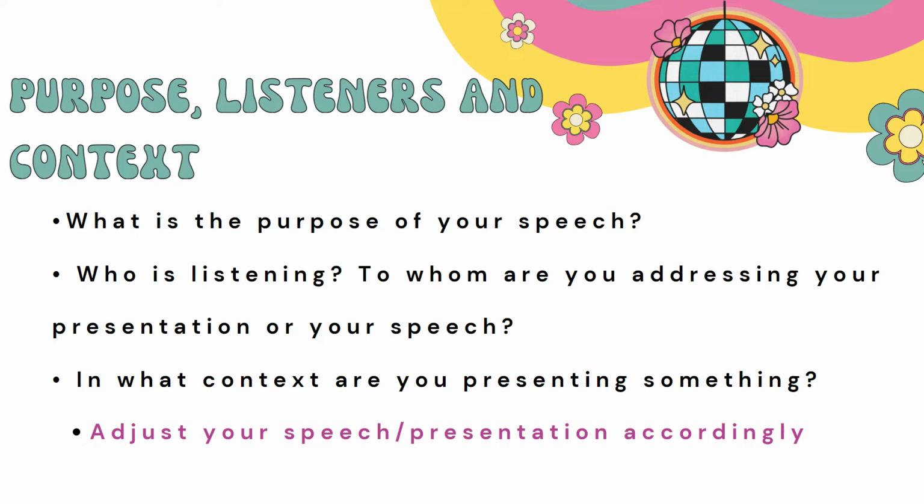So first of all, purpose, listeners, and context. You need to think about what is the purpose of your speech, who is listening, to whom you are addressing your presentation or your speech, and in what context you are presenting something. All of this in order to adjust your speech or your presentation accordingly. All right?